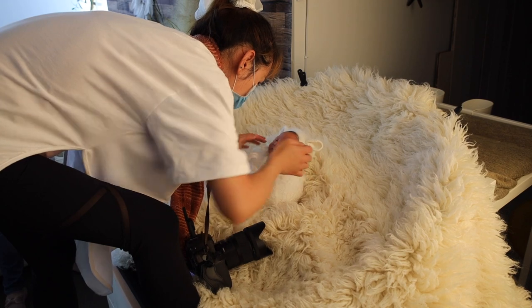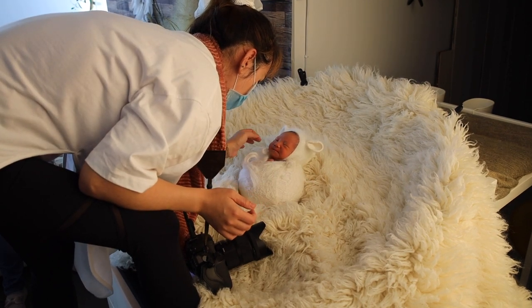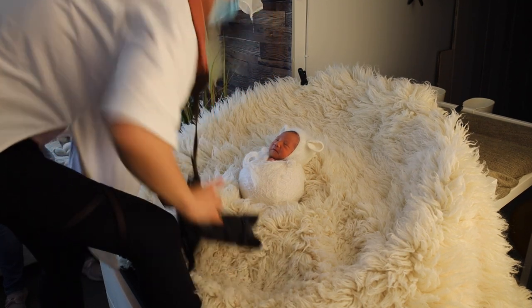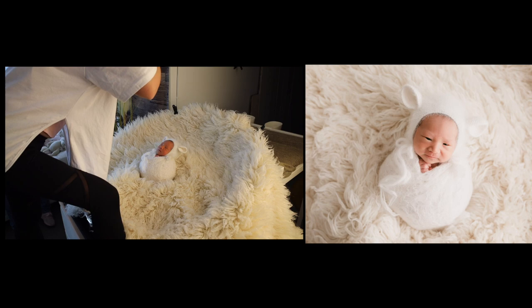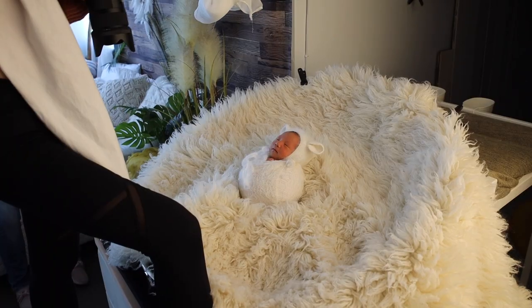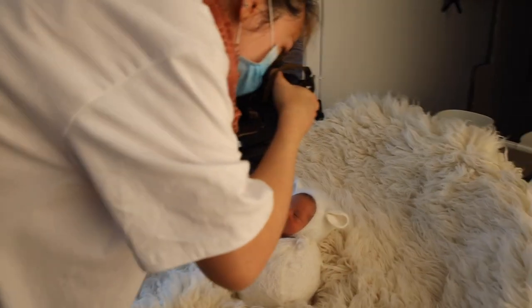Okay, now since his eyes are closed, I'm just gonna quickly take some shots. I'm taking an establishing shot from far away and another few shots from the middle and another close up.